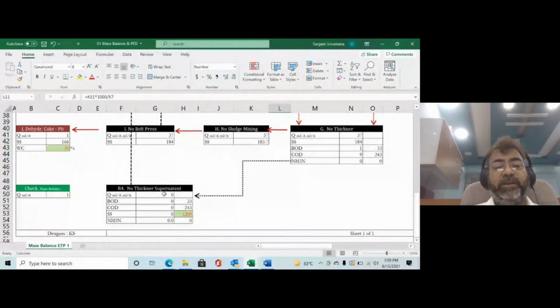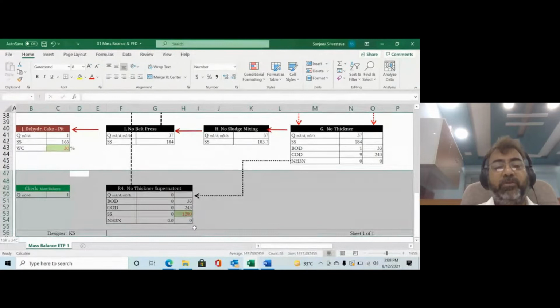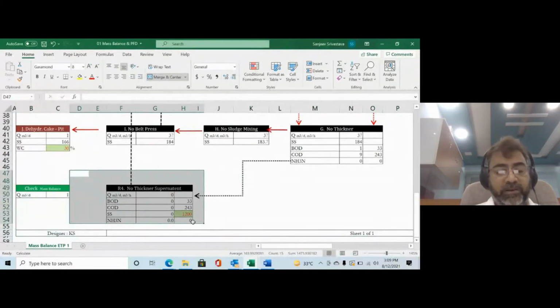See, if there's no thickener, then you can say the Q becomes 0. But don't remove this block. Don't come here and start saying, hey, okay, let me delete this block. I'm just doing it for you. Suppose I delete everything here, things will become complicated and problematic in my Excel because things are getting linked somewhere. So I'll quickly go to Control Z and leave it as it is.